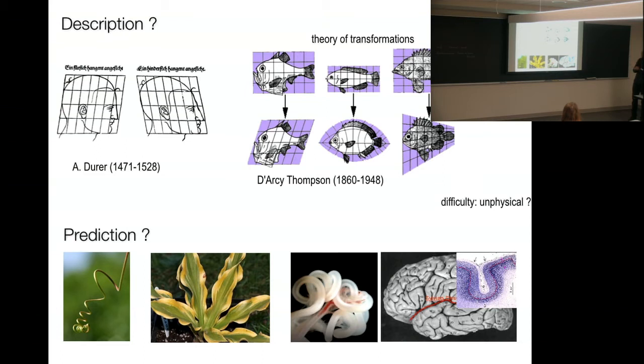The second approach, which D'Arcy also talked about, didn't have a whole lot to say, is the physical approach, asking about how shape might arise from biophysical principles. The advantage of that is that you're working close to physical law. The difficulty is that we have potentially a very large number of parameters which we may not have access to.